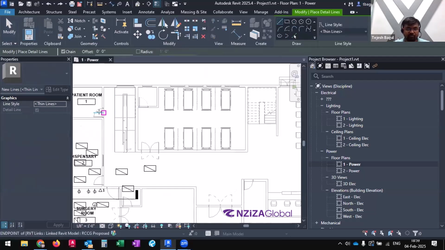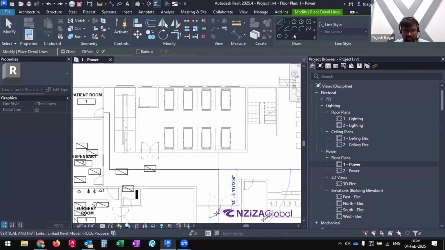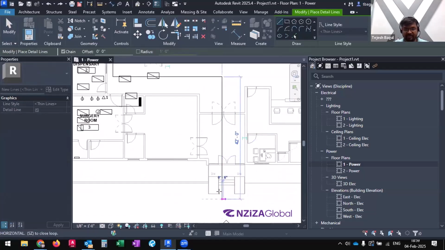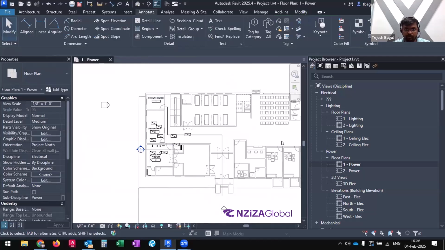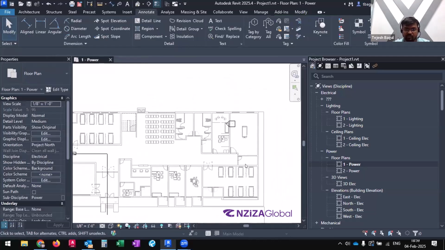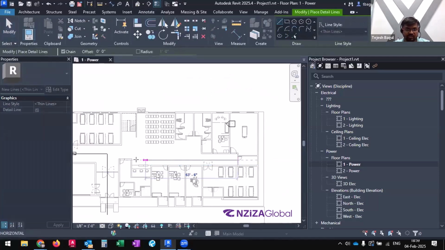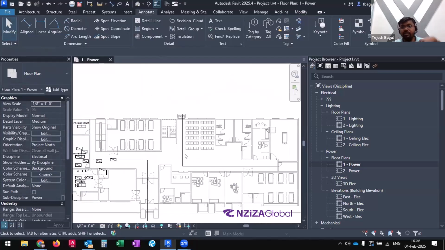It will start from this point. This is a corridor. If someone has to exit from the last point, this is the path of egress they will take. And for this point or this point, the path of egress will look something like this. The closest possible exit will be over here, right? We need to consider a person is in danger and trying to exit the given space. What is the easiest possible path the person will take?